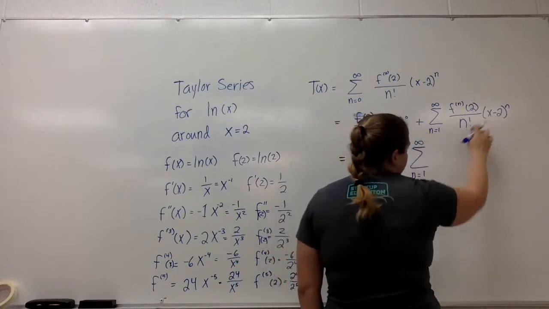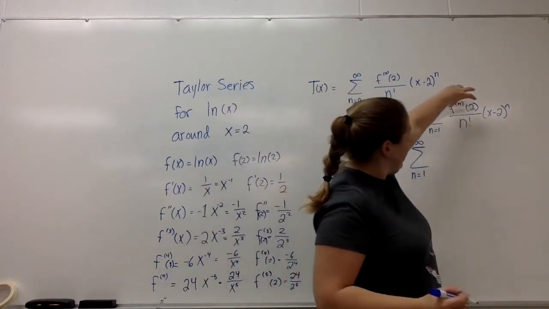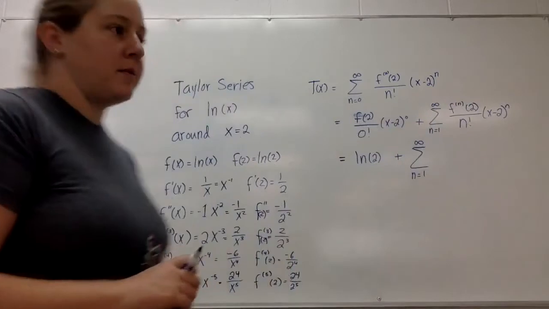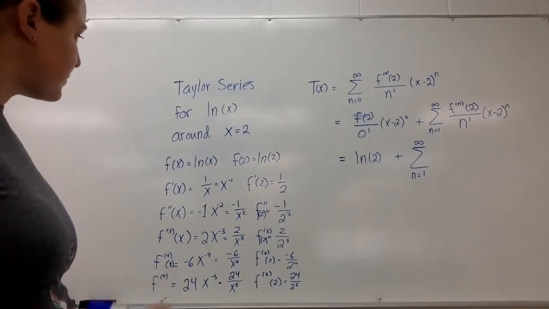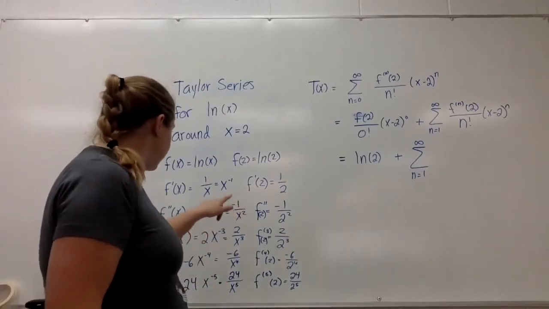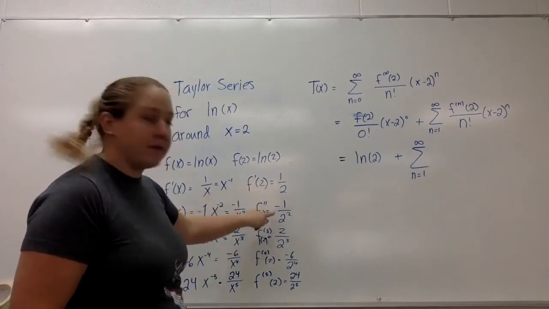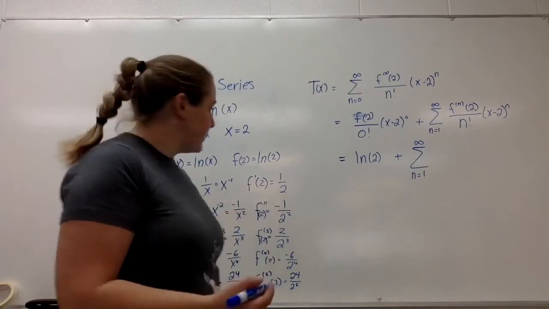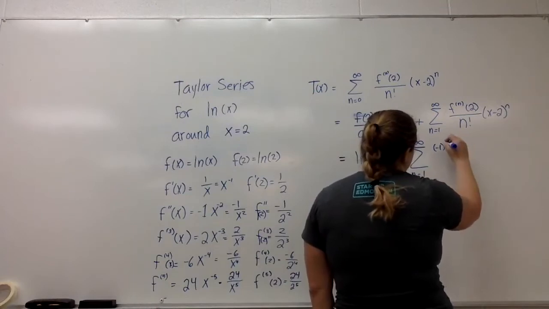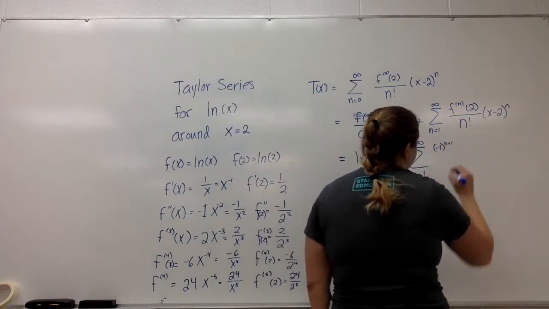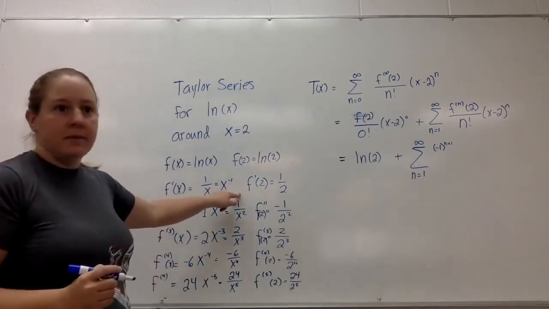These parts are pretty self-explanatory. So really what we're trying to do is put something in for the nth derivative at 2 that shows the pattern and is in terms of n. First thing we can see is we have an alternating thing going on here, where the first term is positive and the second term is negative. When you have something alternating, you want to do negative 1 to a power. I'm going to do negative 1 to the n plus 1, because for this first one, n is equal to 1, but we want it positive.